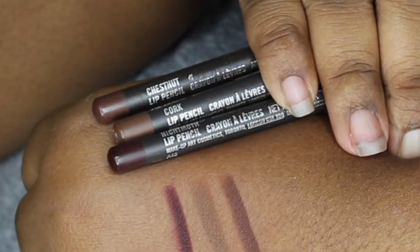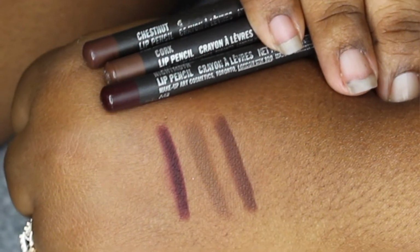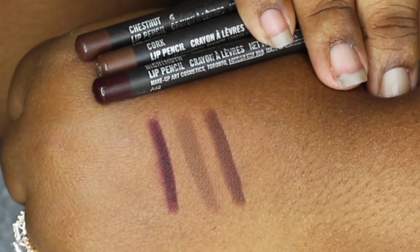And then the next one I wear with reds or deep wines, and that is Night Moth. I really, really enjoy this liner. I'm going to be wearing this a lot in the winter, so if you see me wear a dark lip, chances are I have this on with it. And then the one that I'm wearing right now is Chestnut by MAC. This is the OG. This is the GOAT for women of color. Chances are you've had this in your lifetime if you like makeup. And I will always wear this. I will always own this as long as they keep making it. So those are my MAC lip liners that I love.